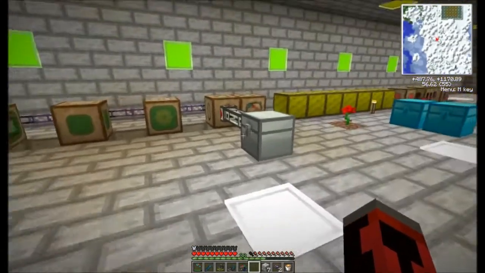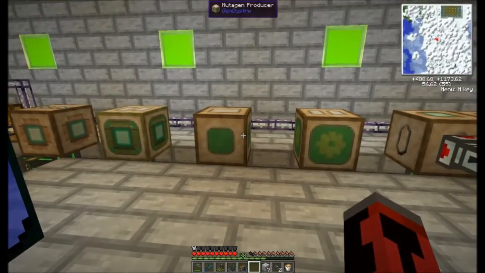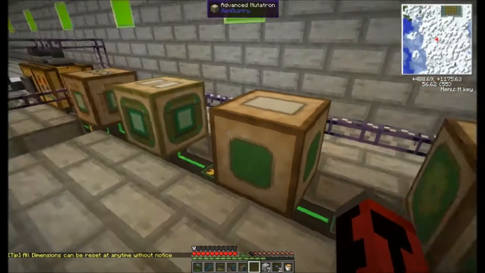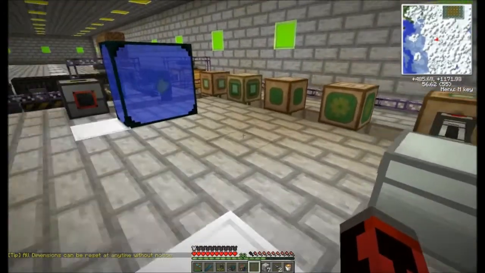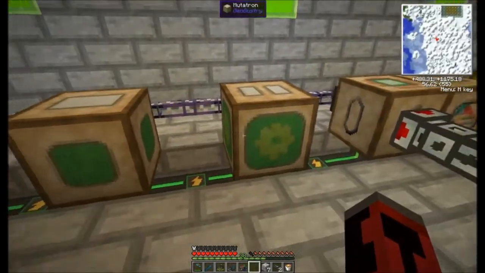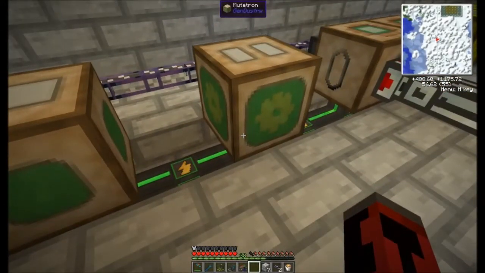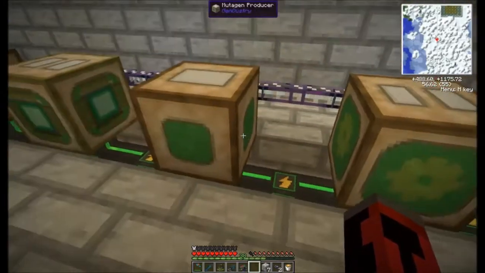Now, Gendustry is a mod that basically replaces the majority of Extra Bees. It's a much better, much more refined system that allows you to mutate bees and manage them. One of the big things is that there are machines called mutatrons, which you can use to actually make mutations of bees virtually instantly and almost guaranteed, as opposed to doing it the old-fashioned way.